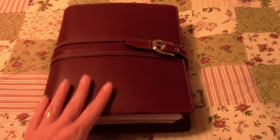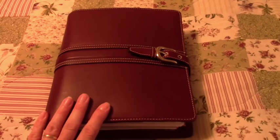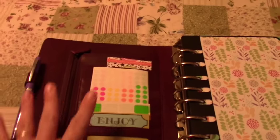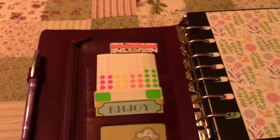Okay, so giving you a tour of my home management binder slash planner. All right, so here is my collages binder, and let's take a look inside, and I'll show you my home management binder and planner. So as you can see, if you're familiar with the Auroras and the Bella, the pocket configuration here in the front cover is identical to those.